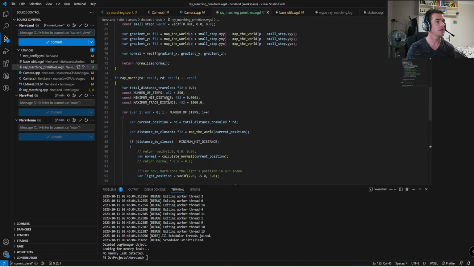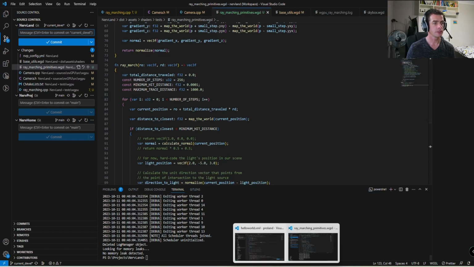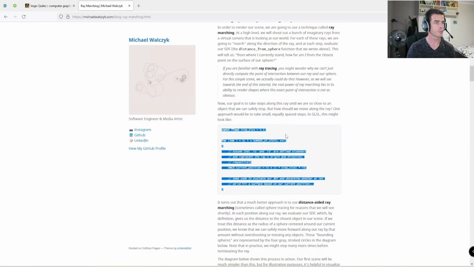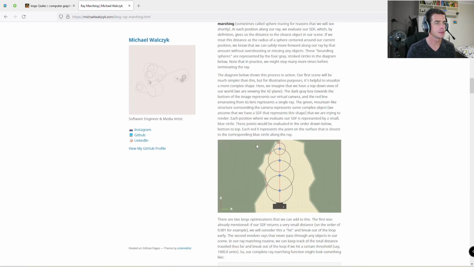So this ray march function, this is basically what we have here. You start from a position and you're going to progressively move forward. So the current position here is your origin plus a number of steps using this ray.